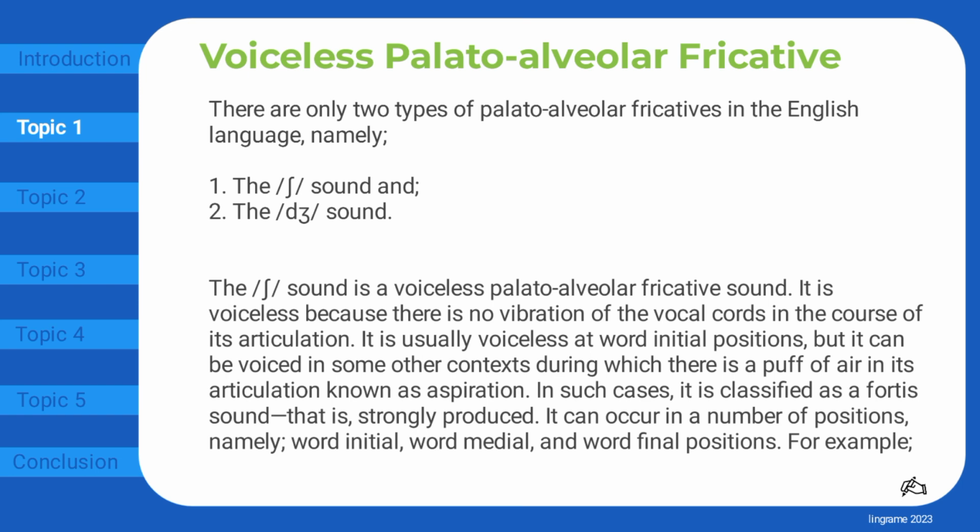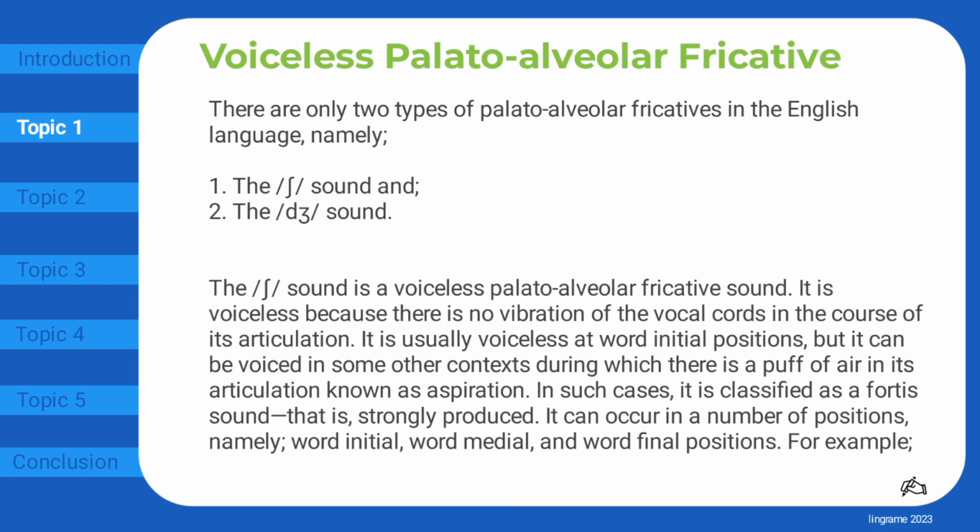It is usually voiceless at word initial positions, but it can be voiced in some other contexts during which there is a puff of air in its articulation known as aspiration. In such cases, it is classified as a fortis sound, that is, strongly produced. It can occur in a number of positions, namely, word initial, word medial, and word final positions.